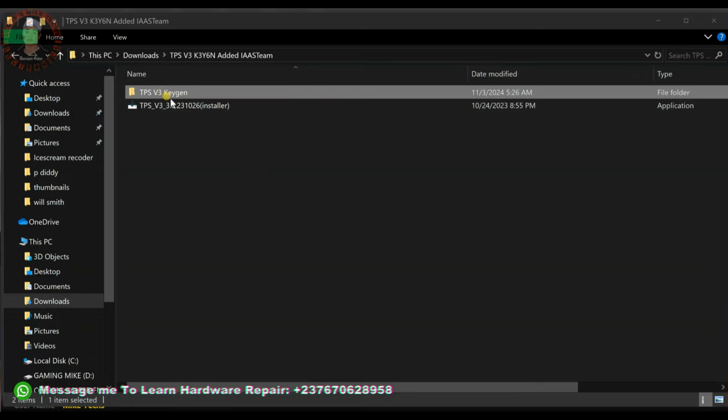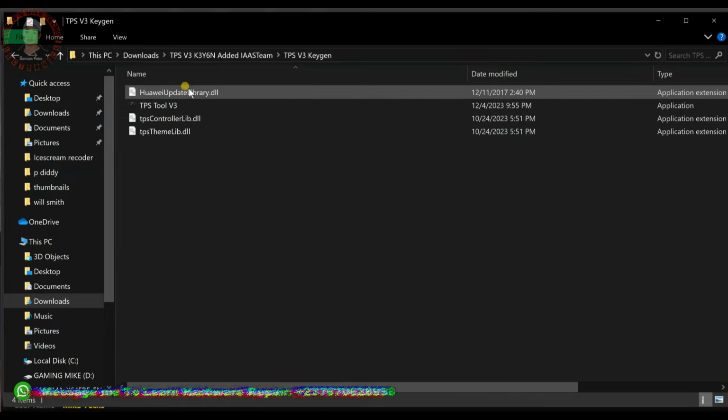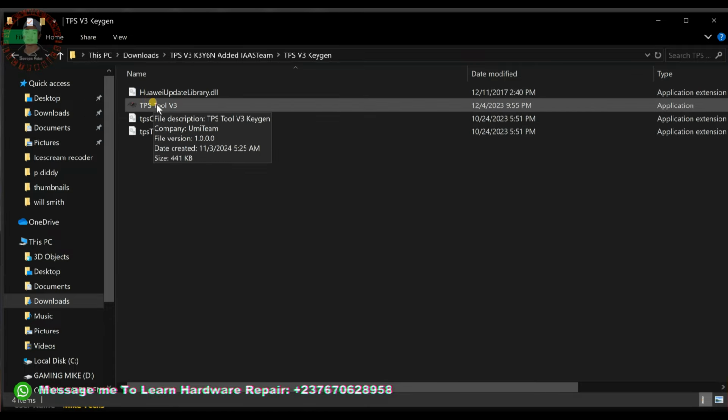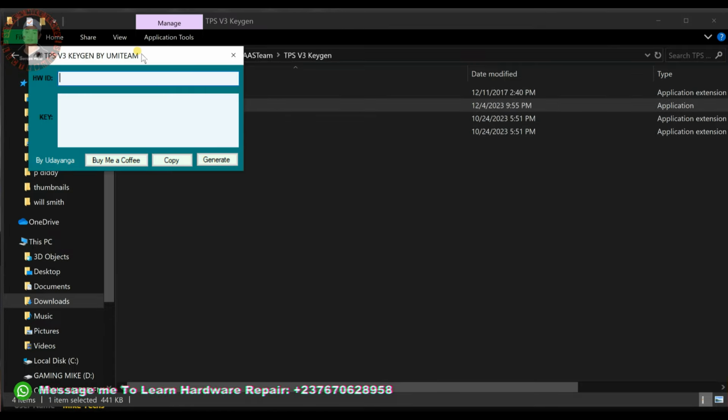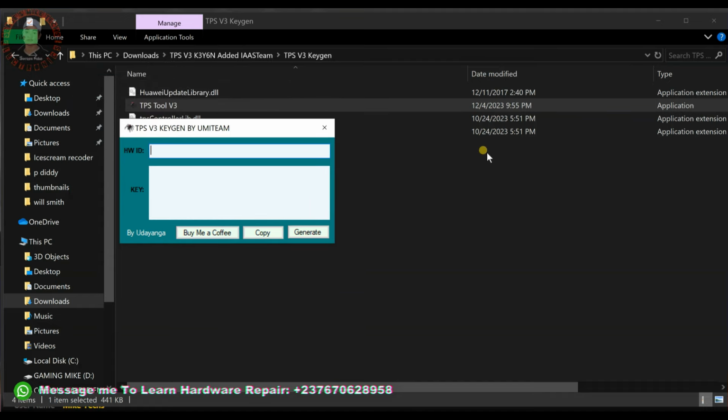So what you are going to do, there will be an option in the icon that shows hardware key. So you are going to copy the hardware key, then come to the extracted folder that you extracted, then you are going to open this one right here. So what you are going to do, copy the hardware key that it showed. It doesn't have to show me right here because I already installed the tool and I activated the tool, so that's why it's not showing right here. So you are going to input the hardware key, copy the hardware key from the other icon, then you are going to paste it here.